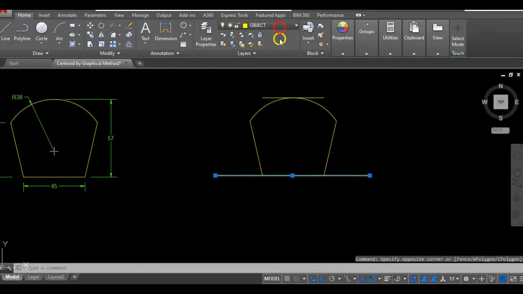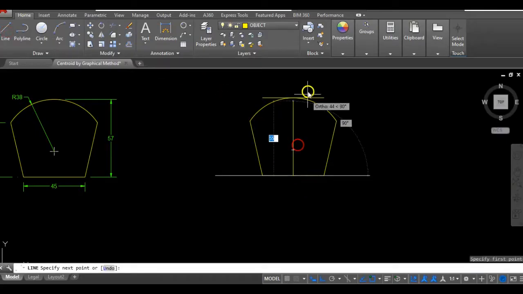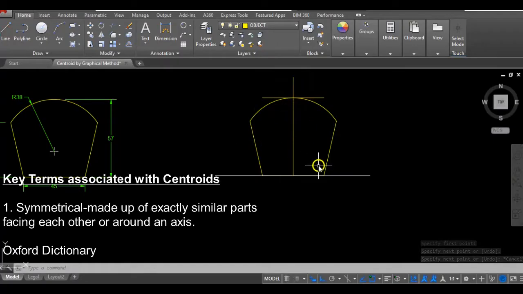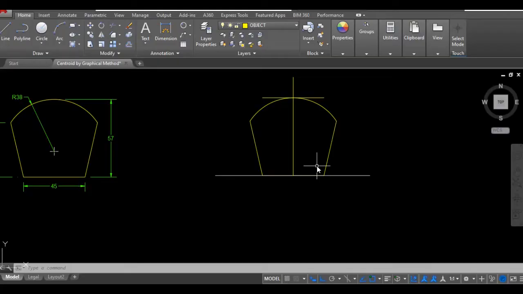I need to change my layer. Throughout this video, I'm going to be going through different terms that are related to this concept. So first off, this shape is symmetrical. Symmetrical simply means when I drop a line in the middle here, you would recognize that whatever is on this side, it's the same thing on this side. And the dimensions would also be equal. So not just is the shape the same, but the dimensions are the same. And so this shape is symmetrical.